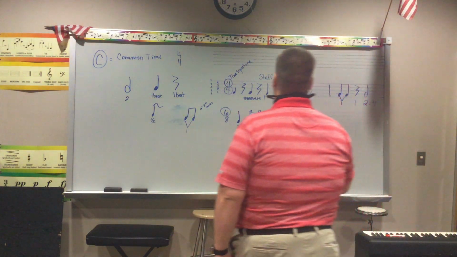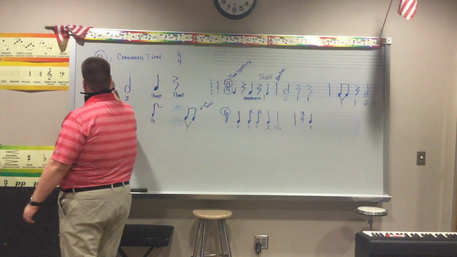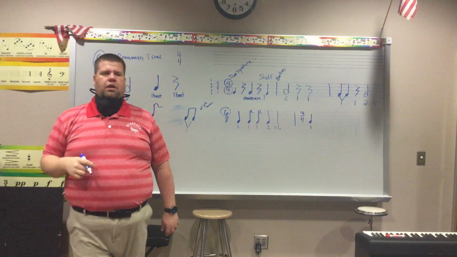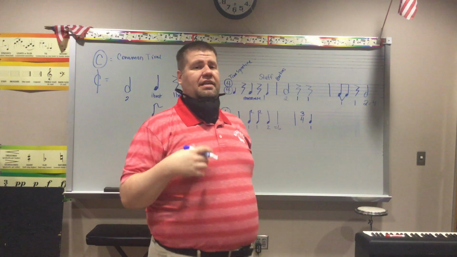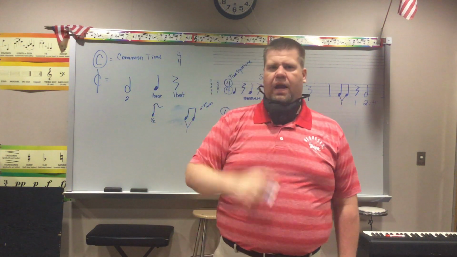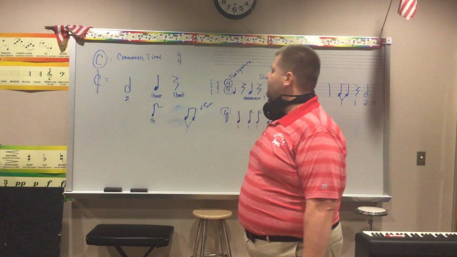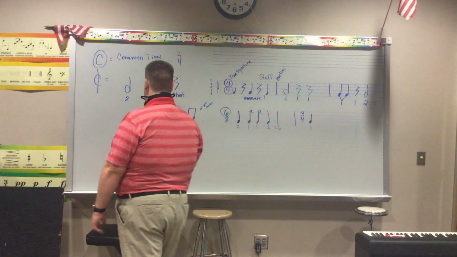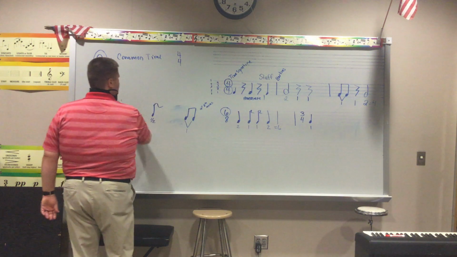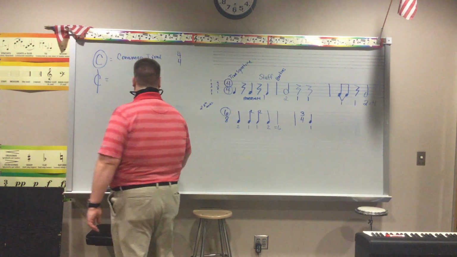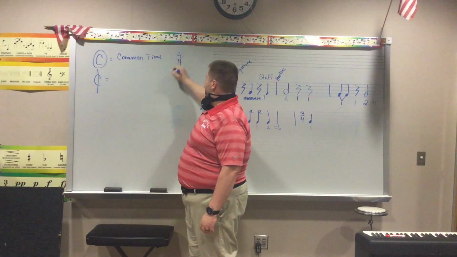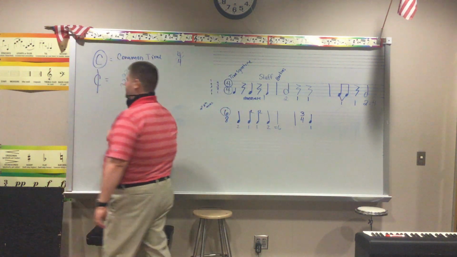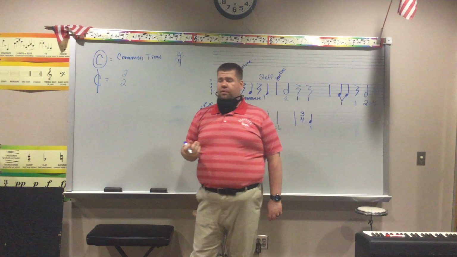Now, for the next part, I'm going to put a C, but it's going to have a slash in it. In reality, what you may have seen is a cent sign, right? But what this is called is cut time. And cut time means that it's going to cut common time. Okay? So then it's going to make it 2/2 time. Just like that.